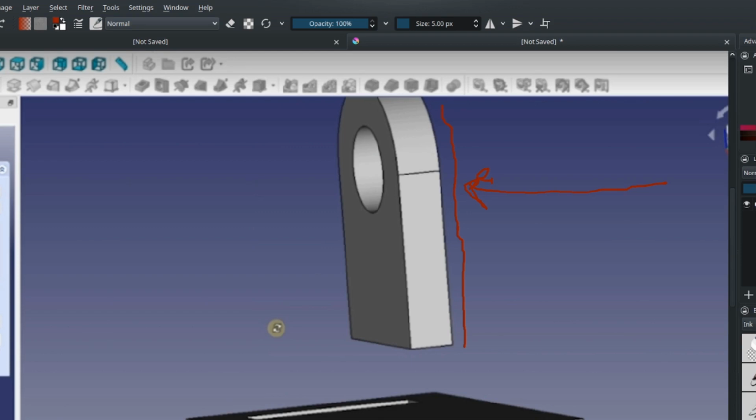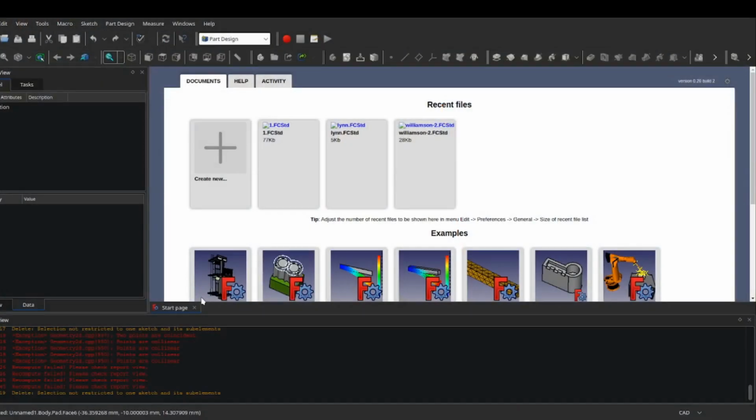So let me jump right into my Freecad software. I'm in Freecad, and I'll show you what I did to make that arc. Yeah, the arc. It took me a number of days to discover how to do it.